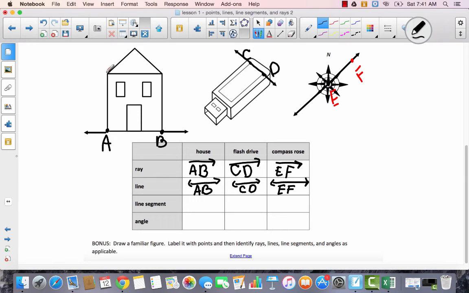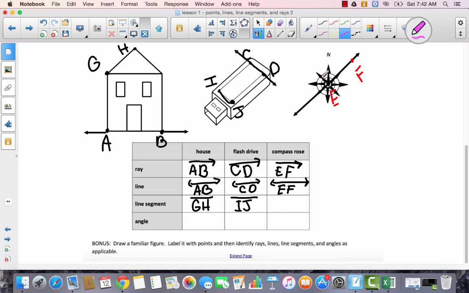Now the line segment, I could go in and just make the line segment in between, but I think I'll just make new ones. All right, so let's call this point G and call this point H. So I have line segment GH, and then over here I'll call this I and J. So I have line segment IJ, and then let's come over here.